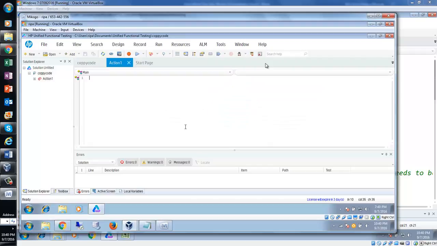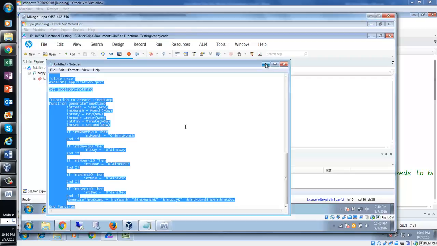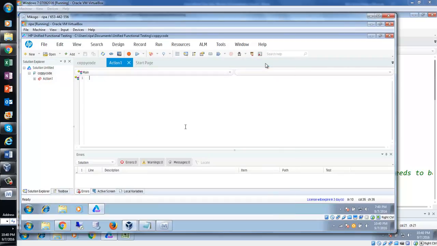Can you see your notepad is in your base machine? Oh, I got you. The notepad has to be in your virtual machine. So you can open my website in your virtual machine, and then you can copy it and paste it in the action. Okay, I'll do it. No problem.